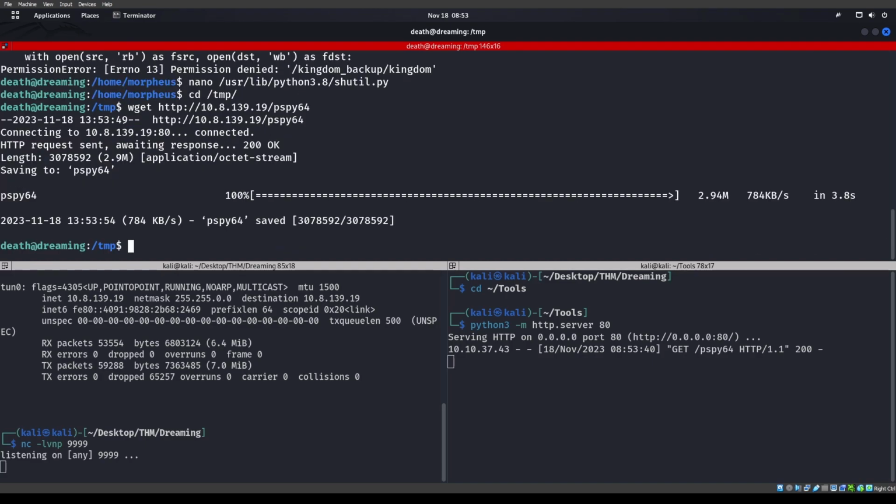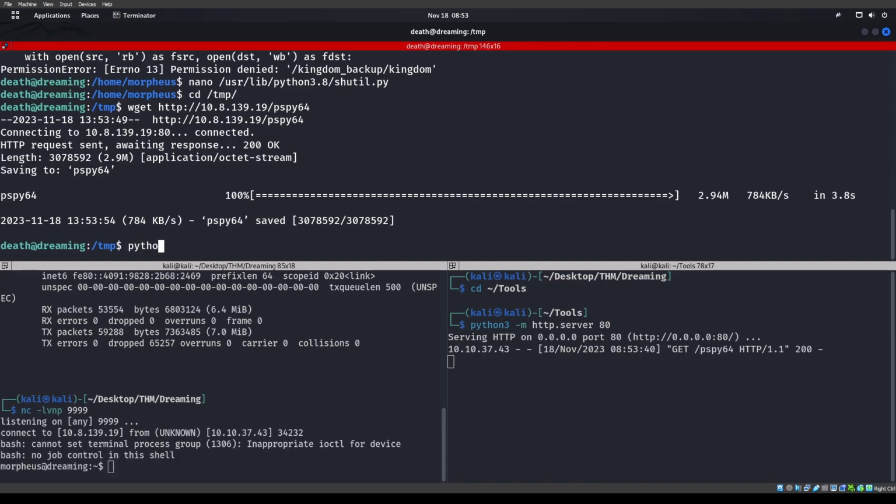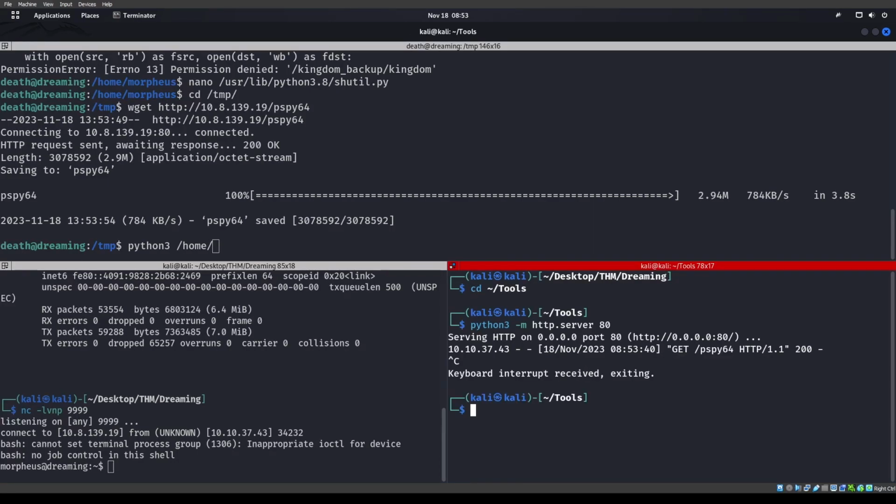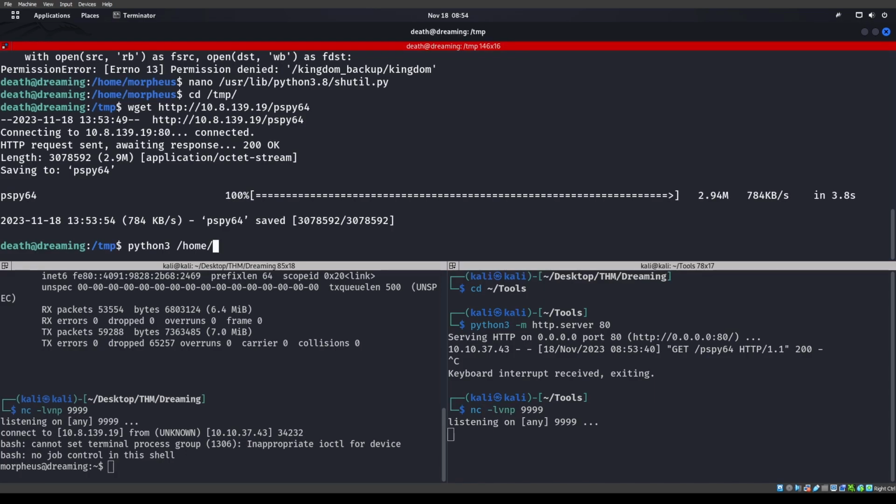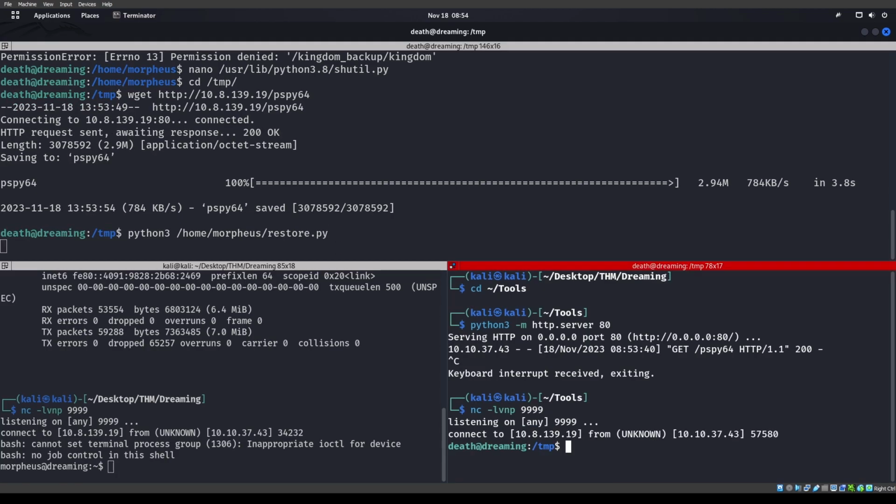We could also try to run it. So we could always do a python3, and it did run. But if we want to see if we could just run it, we could also do something like this too. Let's listen on port 9999 again, just to make sure that we did the right thing, which obviously we did. But just in case you want to test it, you can always try something like that. We should get a reverse shell as death, right? Because that's who we ran as.